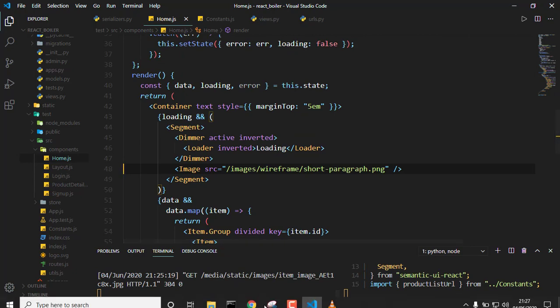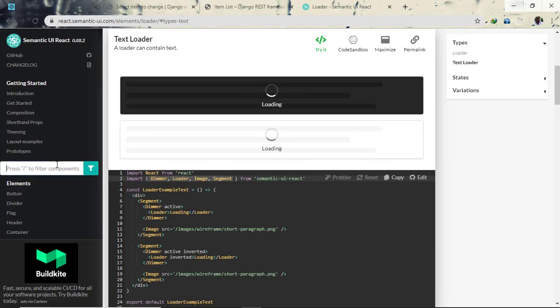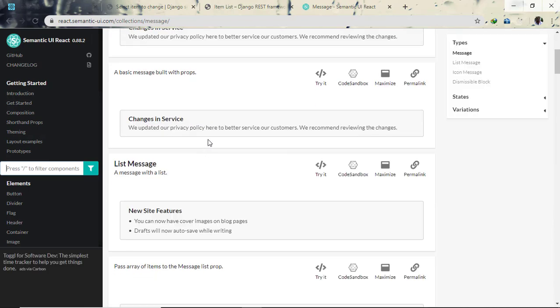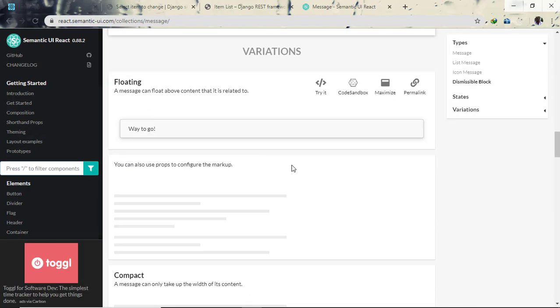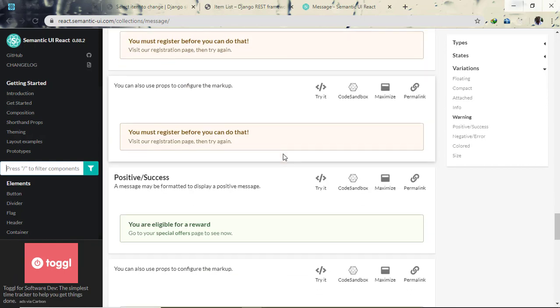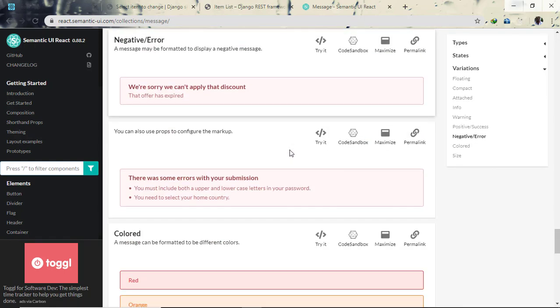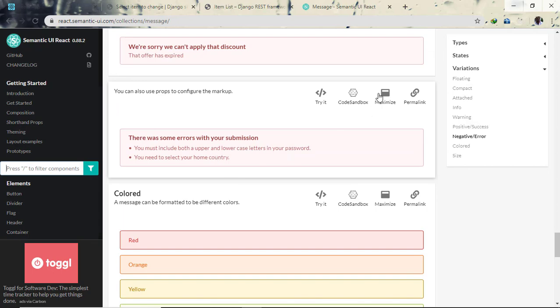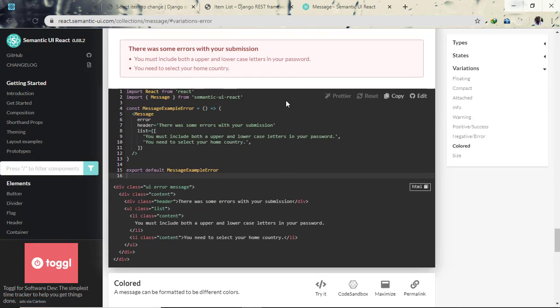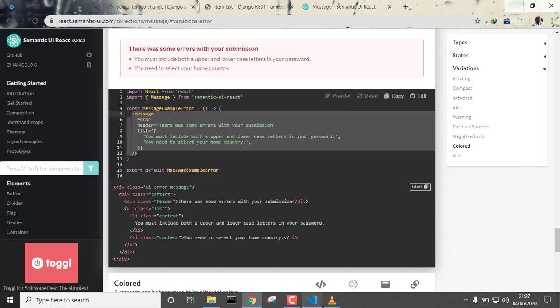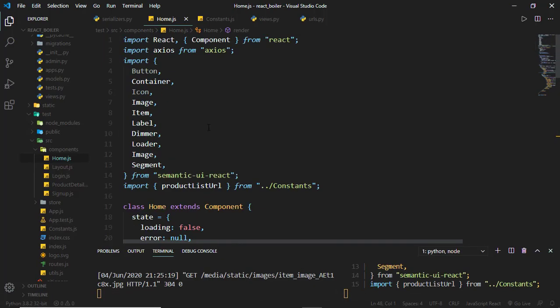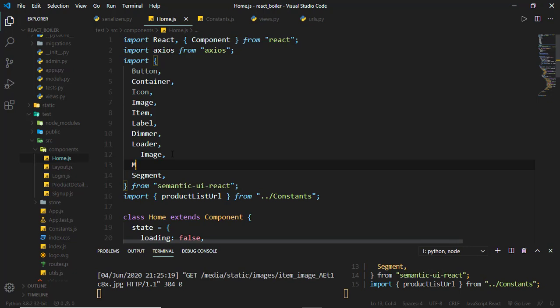And for the error, we can look at how we can output an error message. So just search for the message component, and let's find a negative error or a negative message. So something like this. If we copy that, all we need to import is the message. So we can copy that, go back, and to the top we can import the message.